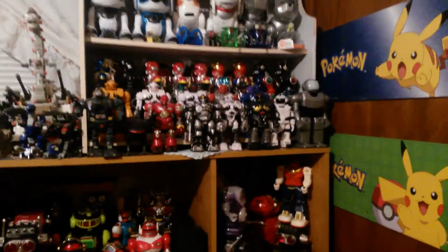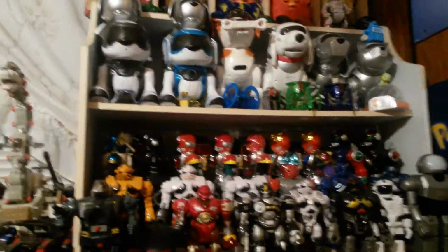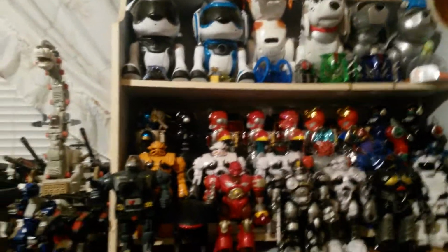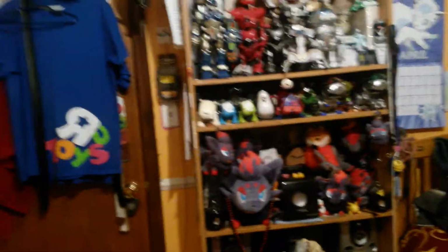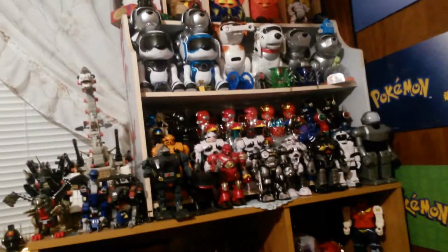Let's see. I'm going to see if I can try and get certain shelves for just specific robots, like cyber pets or robotic pets. Like one shelf just dedicated to nothing but bug robots, dog robots, cat robots. So then from there I can probably have the Cybes, the Technos, the Ibos, the Pleo, Zoomers, UD, Robopet, iDogs, anything that is animal related into one single shelf if possible.